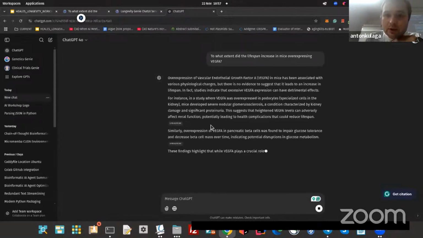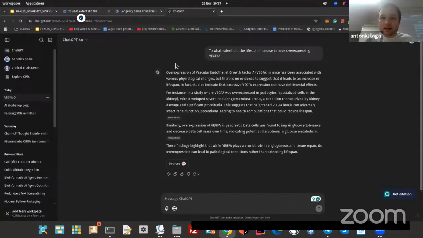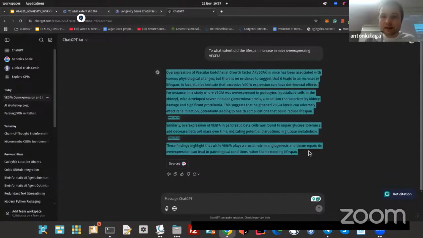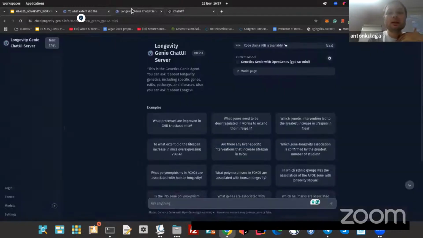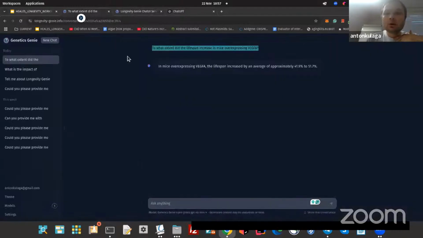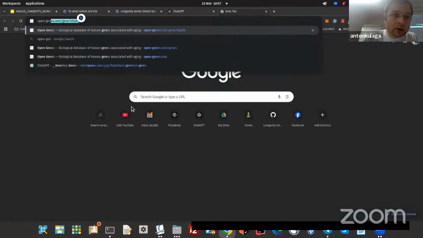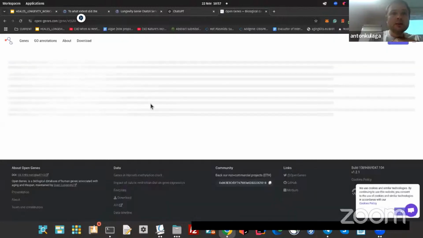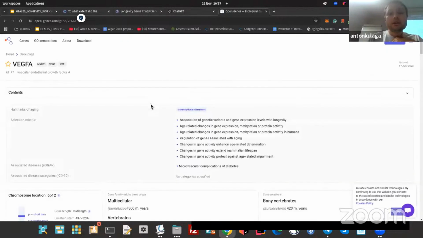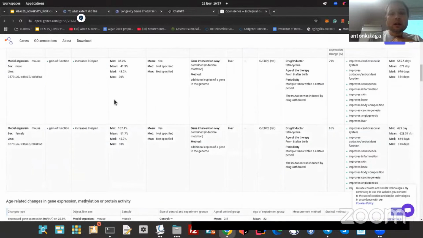It made some search on a gene, but you see it doesn't have any numbers. One of the most important things that you want to get is what extends my lifespan. And here there is this OpenGenes database, and it provides information about longevity-associated genes and how much they extend lifespan.